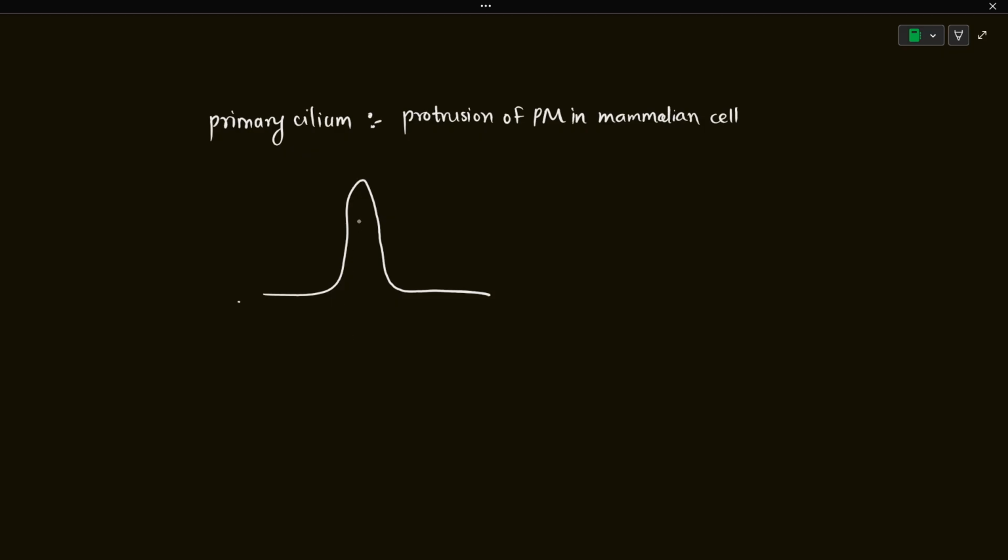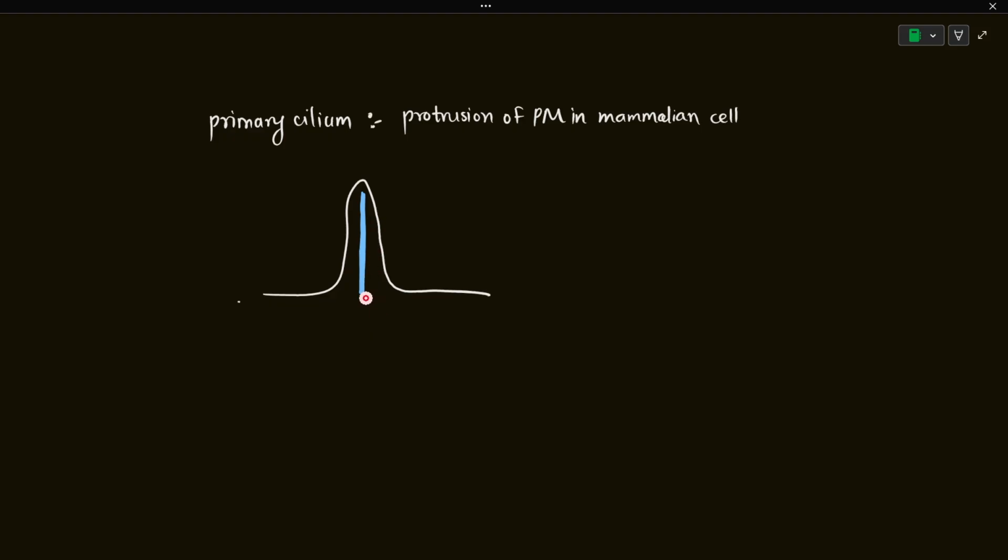So in the central axis of the primary cilium exist the microtubules. Okay, so it has a microtubular arrangement. You remember when we discussed the microtubule arrangement in cilia and flagella, they were the motile microtubule arrangement. But in the case of the primary cilium, this is non-motile. Please listen to this point carefully: the microtubular arrangement at the central axis of the primary cilium is non-motile.